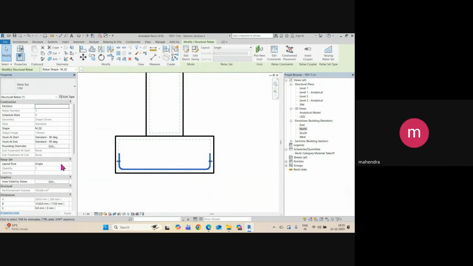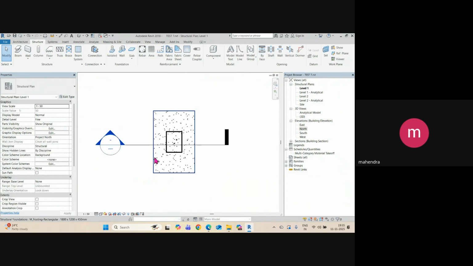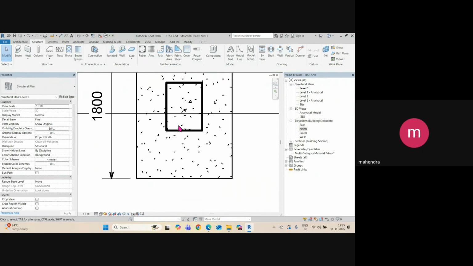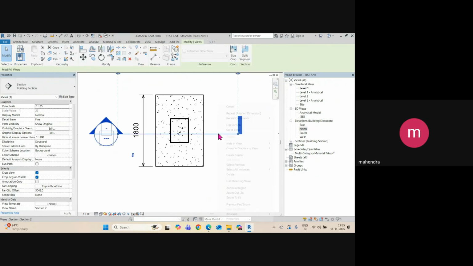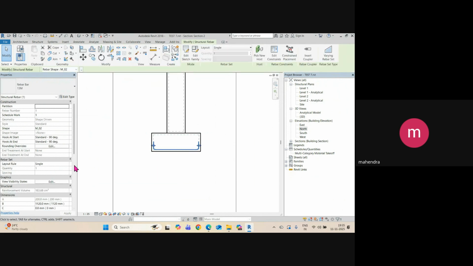rule here, single. If you want to add single, you have the option here, fixed number. Okay, so for example, I will just go to the plan. In this footing, the footing size is 1.8 meter minus two-side cover and then adding your reinforcement. Okay, so if you go again in section, suppose I select this and instead of single, I give here maximum spacing and I add spacing 200 center to center.